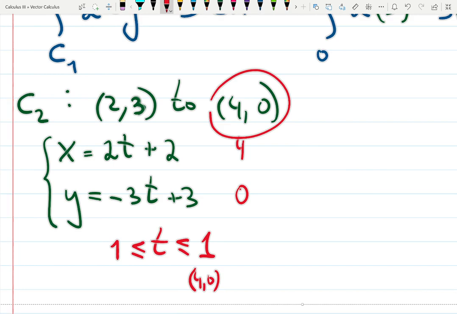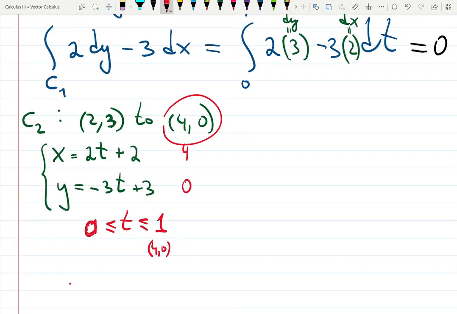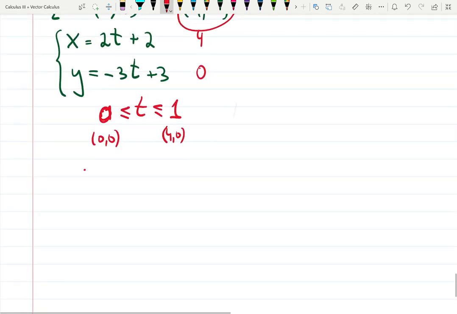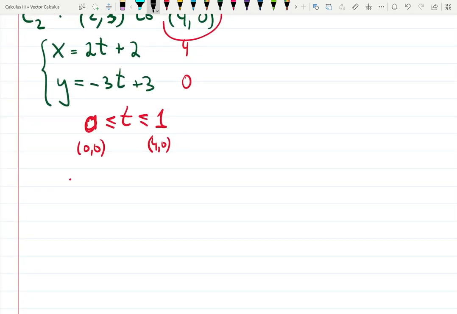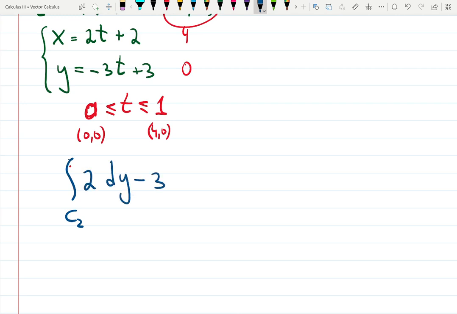Like you kind of guess one more time, and then you fix it. Yeah, like so. That gives you 0, 0. So direction matters. But if we go backwards, it would be from 1 to 0, which is also okay. Build the integral. Which color am I using? Blue. Blue color for the second C2 integral, which is the same inside part. That is the given information. But now it's going to be from 0 to 1 dt.